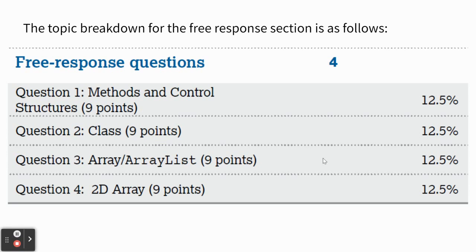And then remember, for the free response, we're going to have 4 questions. One question will be where you're given a class and you have to write some methods. And we've been doing a lot of these lately, like, hey, add a method that does such and such, given all this other stuff. And then you'll have to write a class from scratch. That's another whole question. We're going to do one of those Friday. So today's FRQ will be another one of question 1's type, method and control, writing methods given some specs. Friday, we'll be writing a class from the 2020 exam.